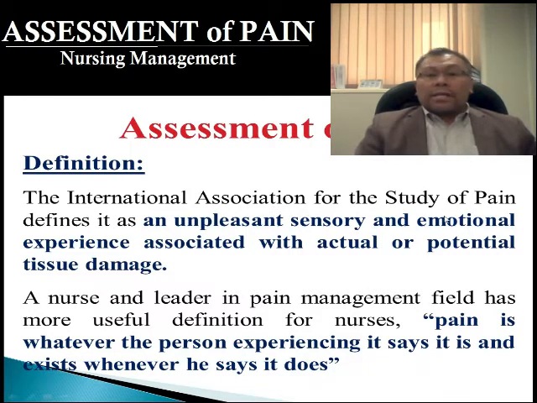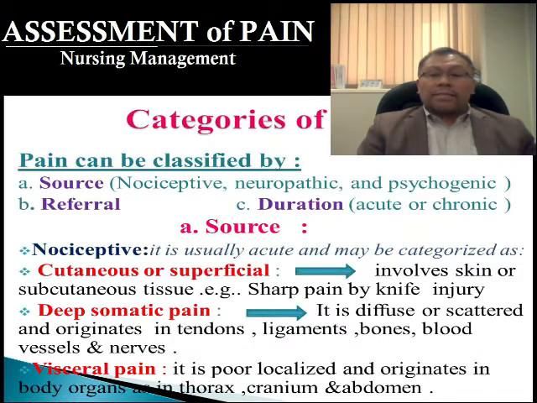According to the International Association for the Study of Pain, they define it as an unpleasant sensory and emotional experience associated with actual or potential tissue damage. A nurse and leader in the pain management field has a more useful definition for nurses. In our field, we define pain as whatever the person experiencing it says it is and exists whenever he says it does.